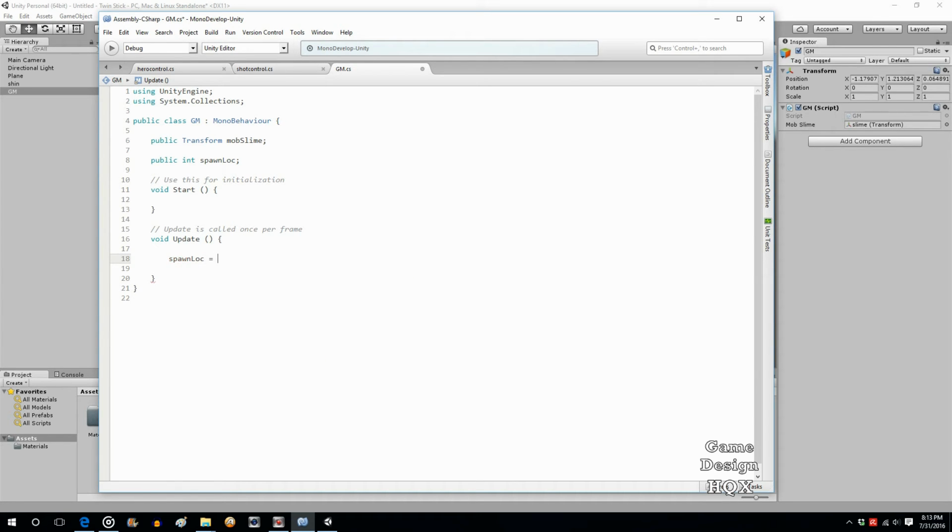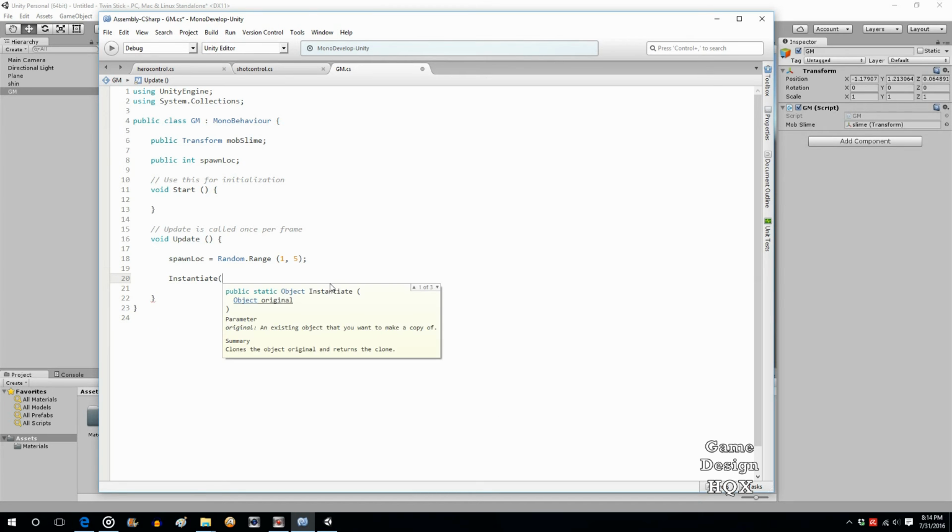Okay, so spawn loc equals Random.Range(1, 5). Now, according to this, it's saying that the bottom and the max number are inclusive. I've never once seen this max number actually be included, which means that if you have a choice of 1 through 4, then to get that number 4, you have to go up to number 5, because the number 5 will never be selected. I don't know if it's a documentation issue or a glitch, but that top number, even though they say it's inclusive, I've never seen it be.